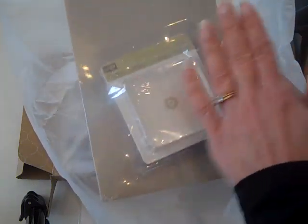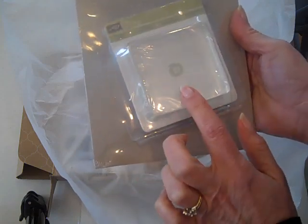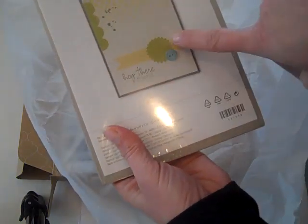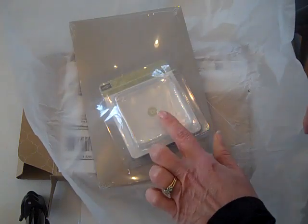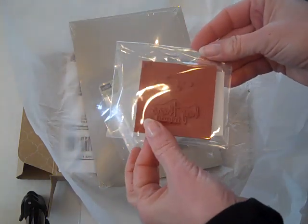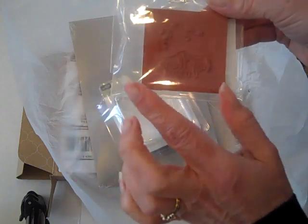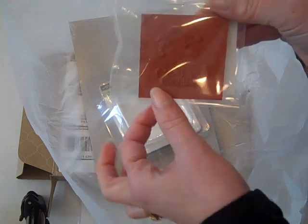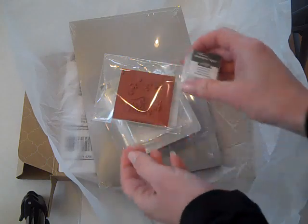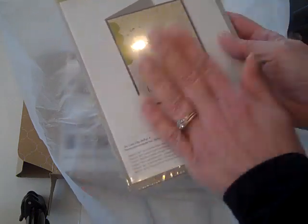And why everyone gets the first thing the same is that your welcome kit does include the Block D acrylic block. So you get your Paper Pumpkin note card set in this first kit. You get a free welcome acrylic block. You get the stamps. They are clear mount. And if you want to store them, you can keep them in here, or you can purchase the empty stamp cases that Stampin' Up sells to keep your clear mounts in. And this kit also comes with a Stampin' Spot. Okay, so that's how the Paper Pumpkin looks, and we can dive into it and go from there.